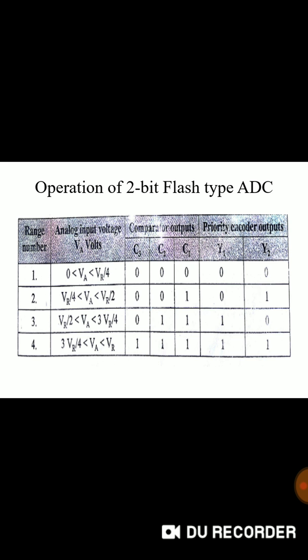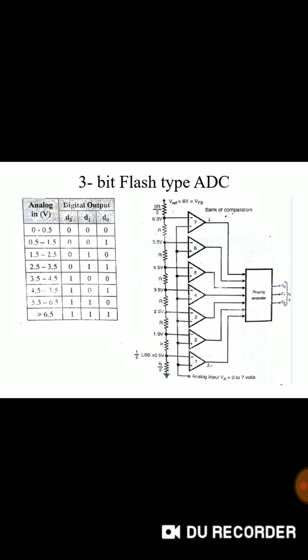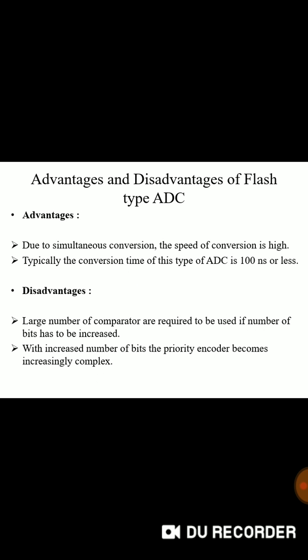Eventually within these 4 steps we have calculated or we have divided the output range. Using similar approximation this is the circuit diagram and output table for 3-bit flash type ADC. These are advantages and disadvantages.